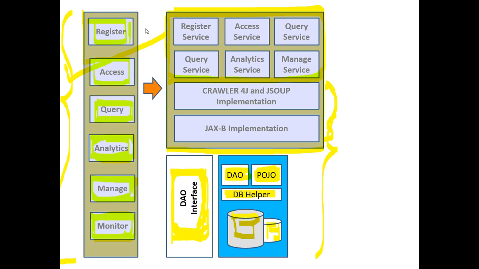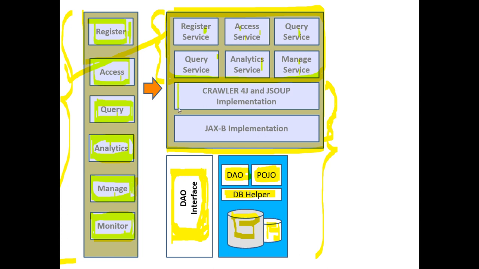If you click on the register button, the register servlet will be called. If you click on access, login or logout, the access servlet will be called. The query servlet will be called for query. For analytics, a servlet will be called. For manage, a servlet will be called, like that. For each and every action that is possible in the front end, there will be a servlet to receive that request, and it will pass it on to the appropriate component in the back end.